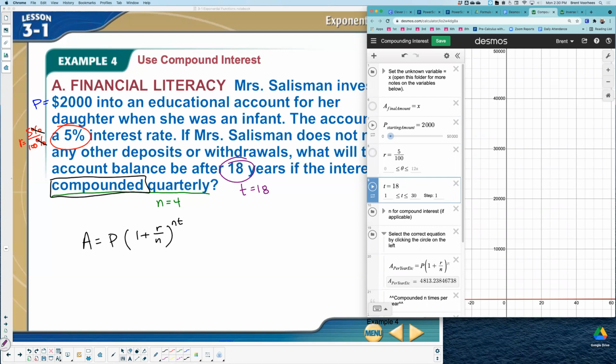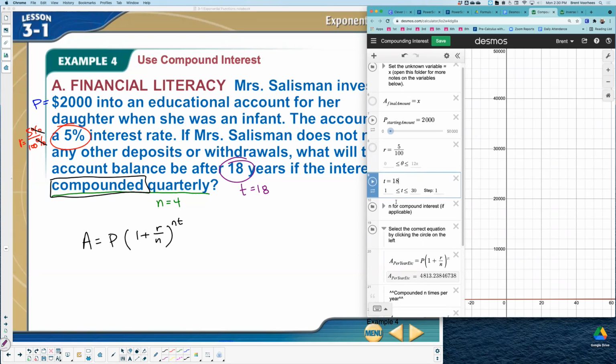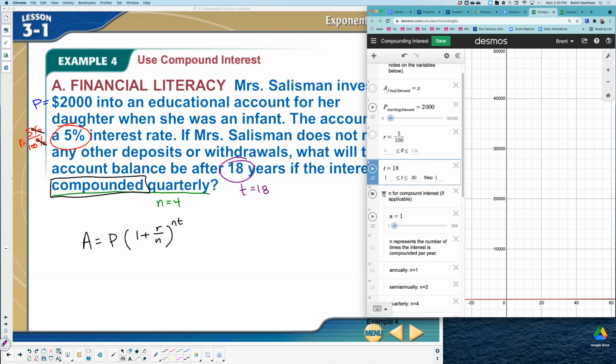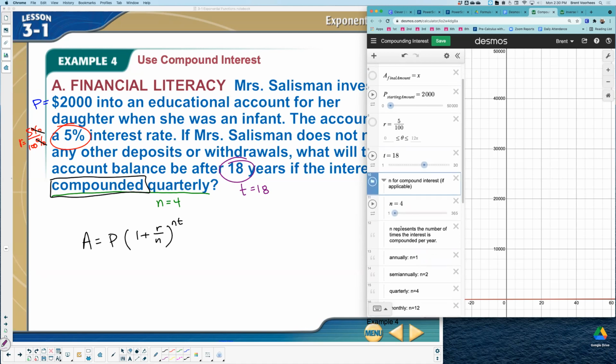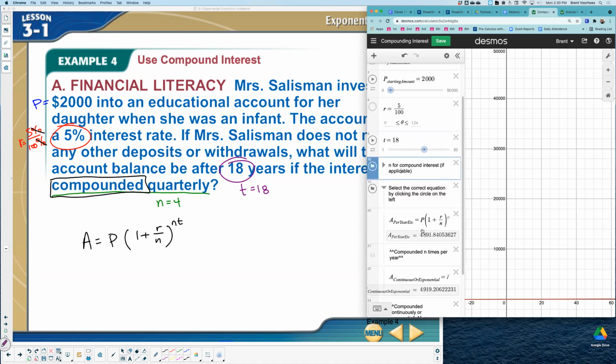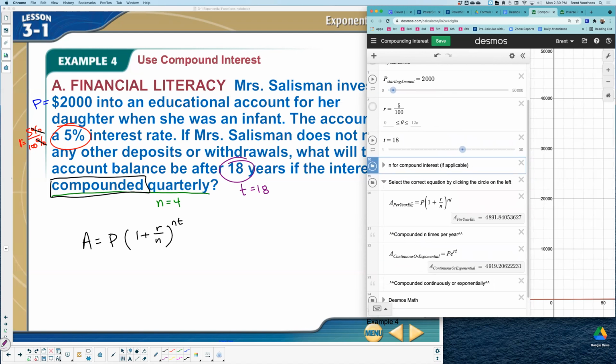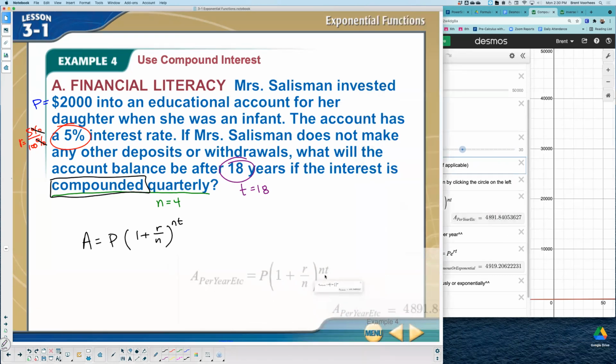The time is 18. If you look down here, we have compound interest. So I'm going to open up this folder, that little triangle. If you click it, what is N supposed to be? 4. I'm going to move this to 4. All right. What does that mean? That means our value, there are 2 formulas here. Let me slide this over. As you can see, the formula right here will tell us the value is $4,891.